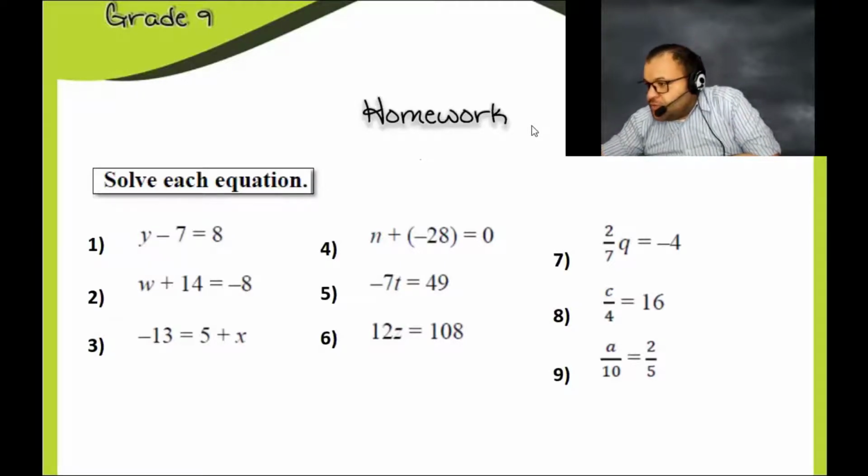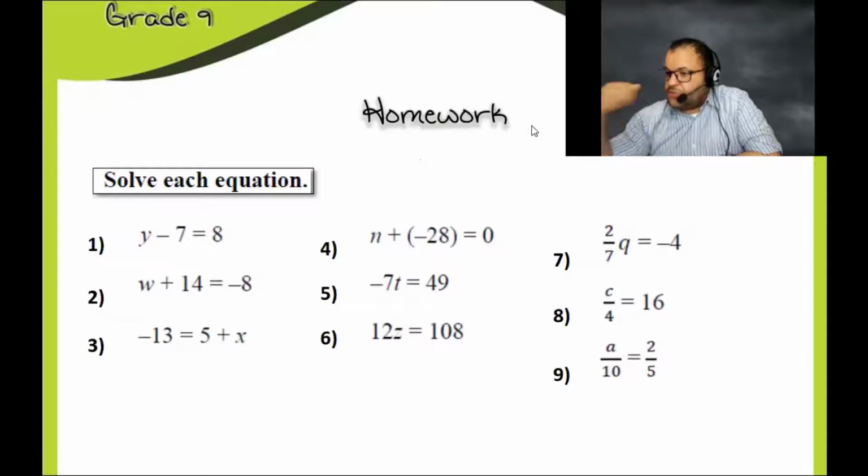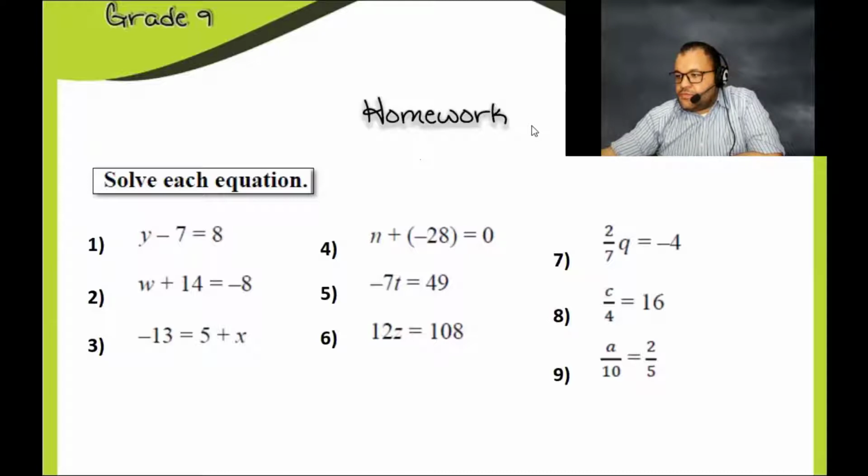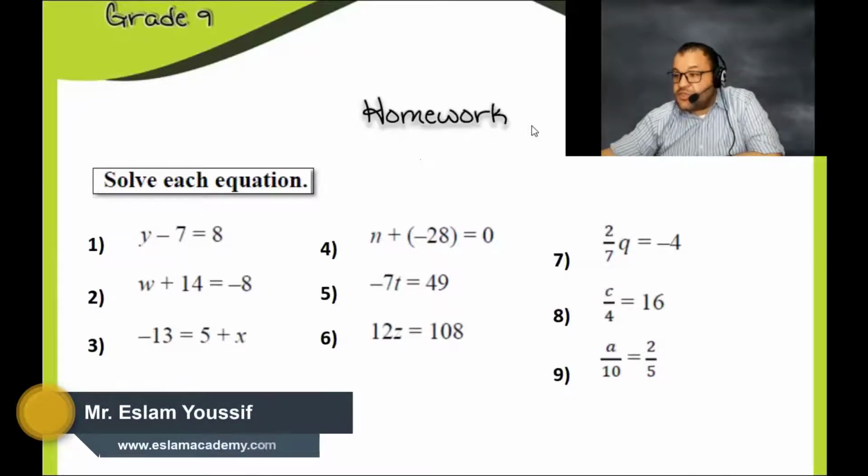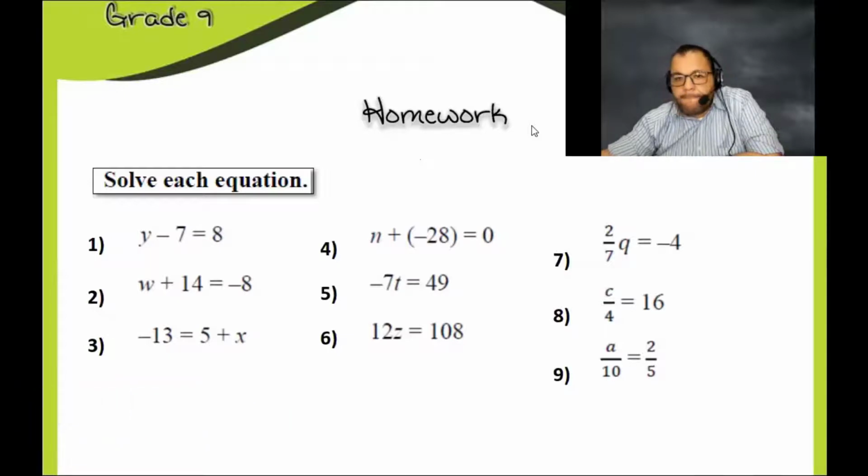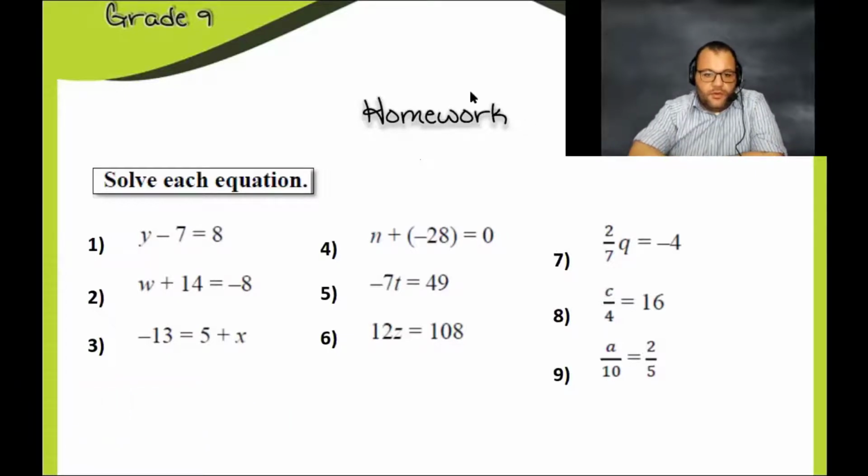Uzair. Now we have Uzair. Number 1, number 2, number 3, number 4, number 5, number 6, number 7, number 8, number 9. Thank you. Balaji, number 7. Check the answer, please. Number 7. Okay, I've done all of it, but can you just explain number 9 again? Okay, I'll send the number 9.